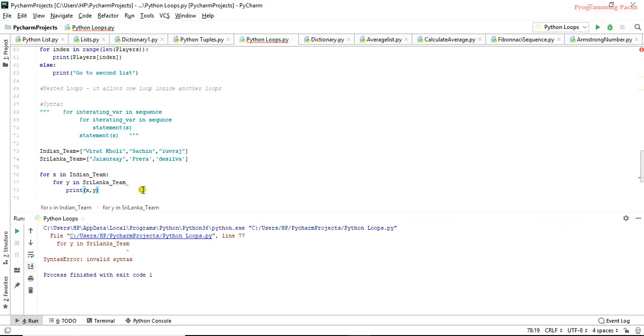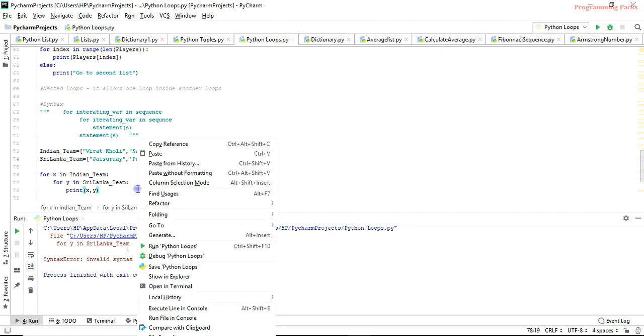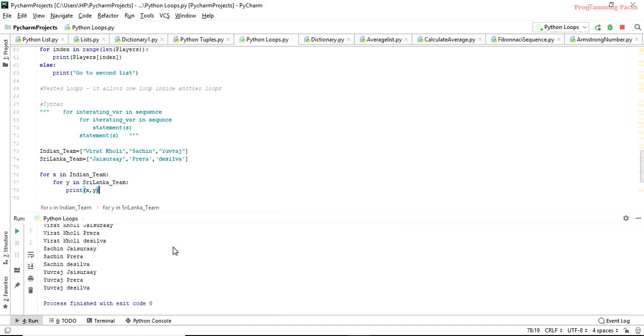I didn't add the colon. Now we run it and it works. See, each Indian player is added with every Sri Lankan player. If I add Sachin, then it will be added with Jasuria, Sachin Pereira, Sachin De Silva, and likewise with Yuvraj and Virat. Every player is added with a Sri Lankan player. That's how a nested loop works.